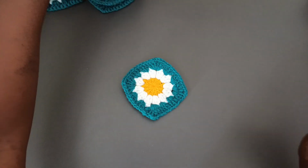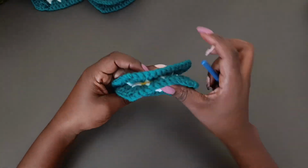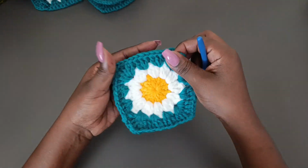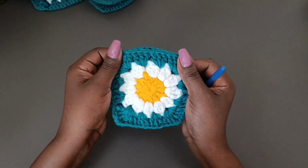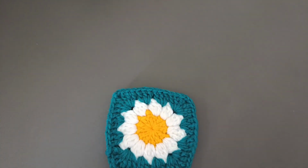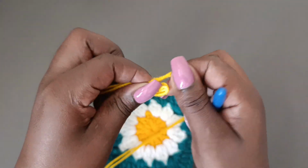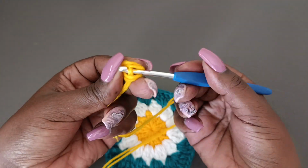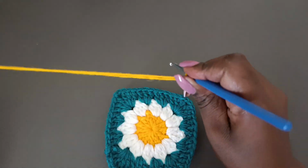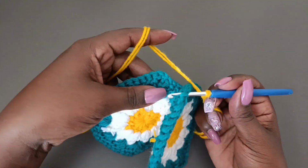Get any two squares and hold them such that this is the right side and this is also a right side. So we have the two wrong sides facing each other. Then I'm going to join using my yellow yarn. So I'll get the yellow and start with a slip knot.